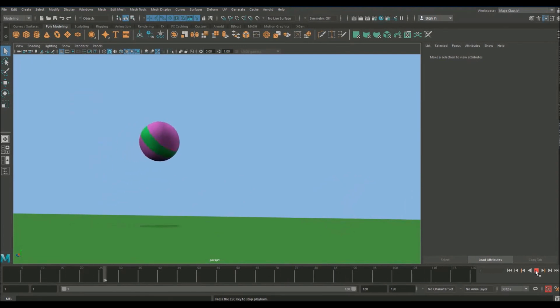Hope you enjoyed this tutorial, and if you want a further challenge, then try animating a heavy ball, like a cannonball, and you could also try animating a super light ball, almost like a balloon. In the next lesson, we'll be looking at secondary action and follow through, so we're going to be animating pendulums, a bit of grass, and a tail.